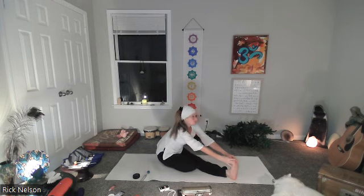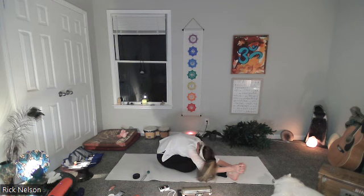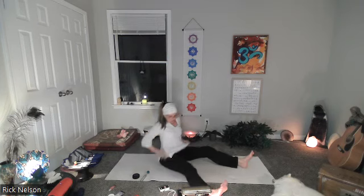Inhaling up, holding the breath, squeezing Mulabandha, root lock, beaming out your Sankalpa, your intention. And exhaling, folding forward, holding the breath out. And inhaling back up into life nerve stretch with the legs spread wide.